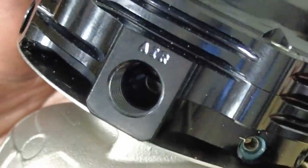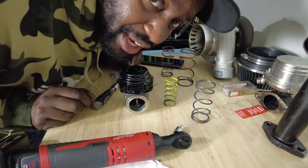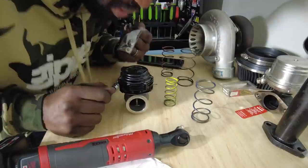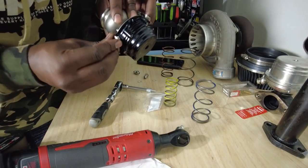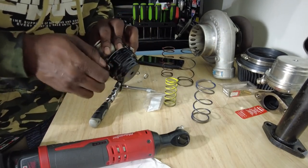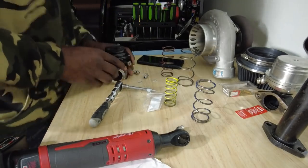Maybe it's for multiple. I really don't know. I'm not even gonna act like I know. I'm just gonna plug them up because it came with these, and they plug in the same holes. So just plug them up. As far as the water jackets, the H2O, I don't think I have to plug those up, because that would only be if I'm sending water through it, and I'm not sending water through it. I'm not gonna put water on here.